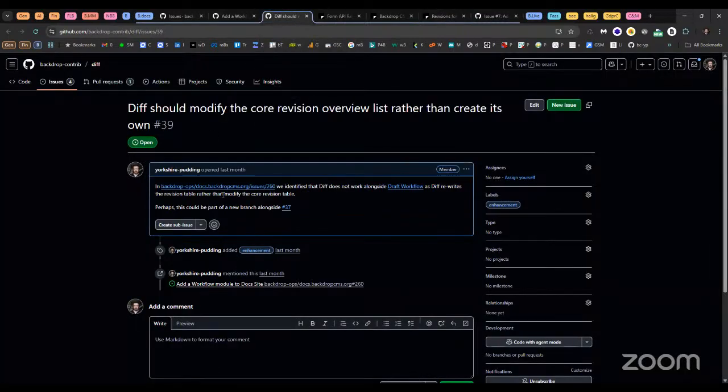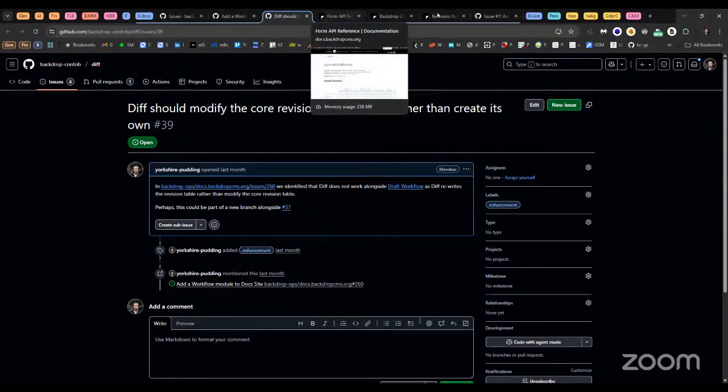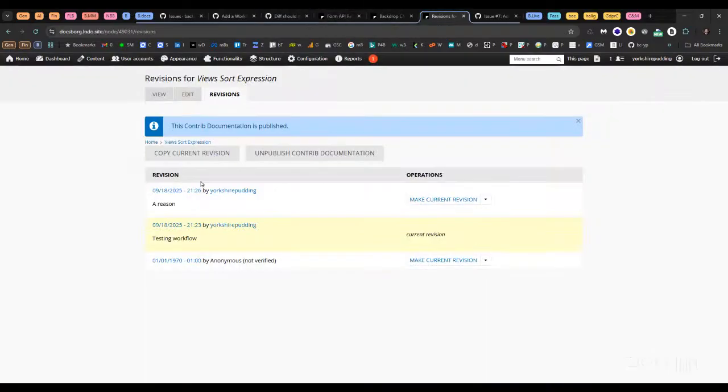We do have an issue on the diff module, but I'm not sure that there's been any action on that yet. Well, this is my end. Sorry, this is a very good demonstration, and the possibilities of how it might be configured for revision messages can be determined later.